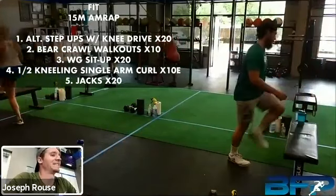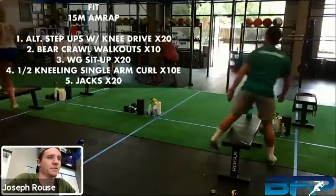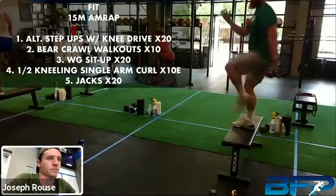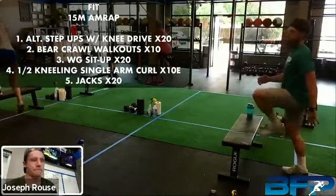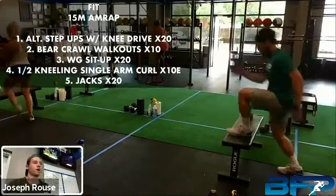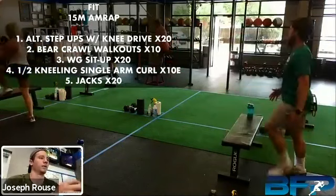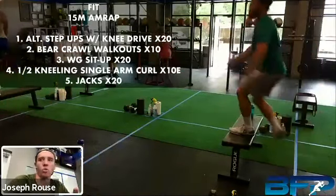So you got 10 each leg, and we are rocking that knee drive. There you go, there you go. We got 10 each side. Yeah, keep it up, keep it up. Once you get done with your step ups, we got our bear crawl walkouts.